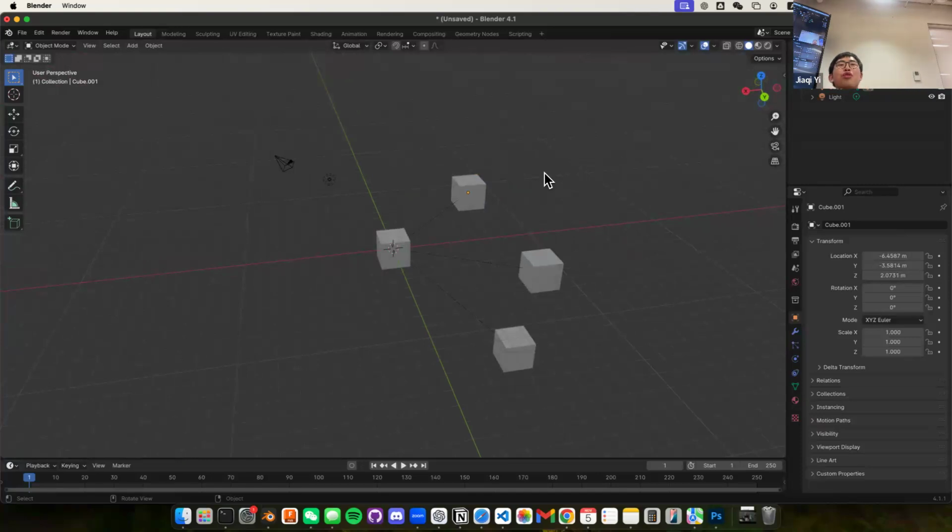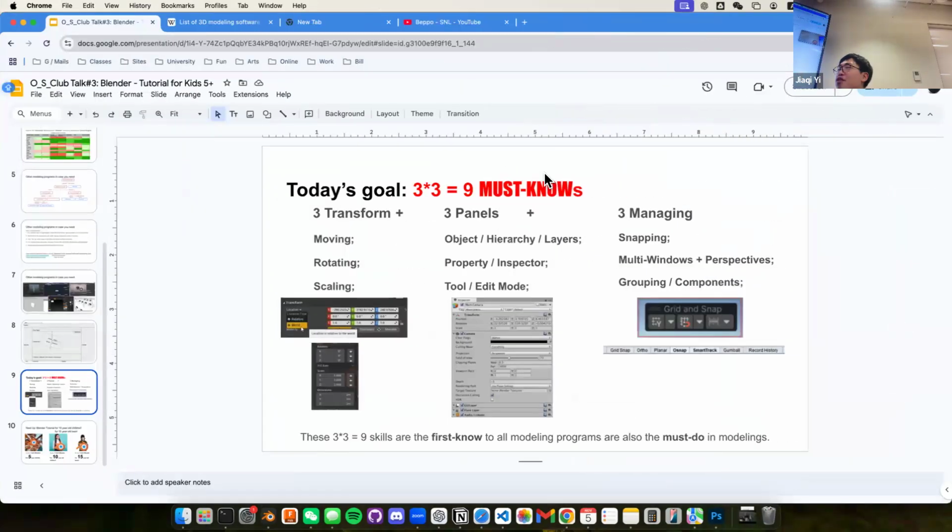So these are the tools for you to start building a city. You can build literally everything with these tools. And if you're learning new modeling software, these are the 9 must-knows for any kind of 3D modeling program.